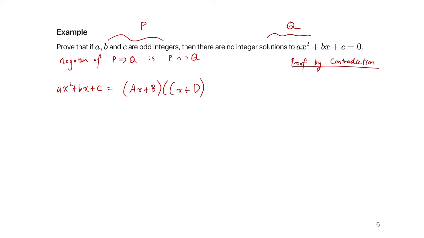Okay, I should have mentioned this. Actually, what we'll show is that there are no rational solutions to this equation. And if there are no rational solutions to this equation, that also means there are no integer solutions. Is that clear? It's like saying if there are no animals with this one property, that means there are also no dogs with that property, right? Because dogs are a subset of animals, just like integers are a subset of the rationals. So if we prove that this doesn't hold for any rational number, then that's the same as showing that it doesn't hold for any integer. Is that clear?